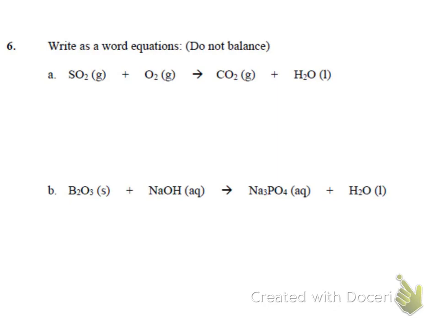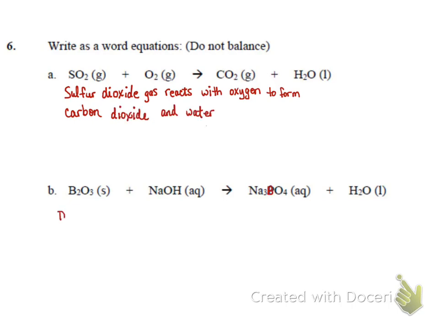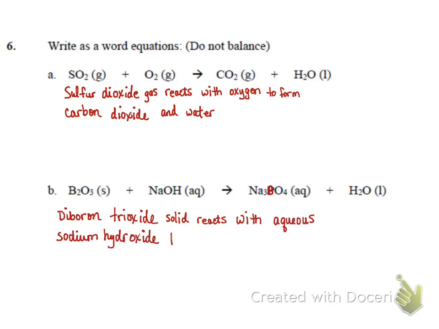For the next section, you're given balanced equations, and you write a word equation for each. One typo that's here: the P in Na3PO4 should be a B to match the B over here. So you probably want to fix that. When you write these out, you don't want to use any formulas, just use actual real sentences and make them complete.